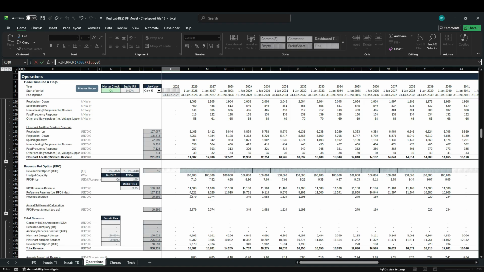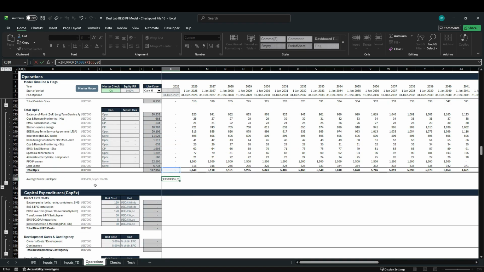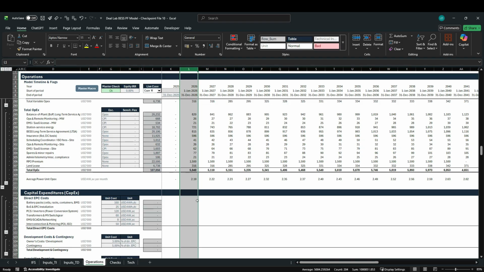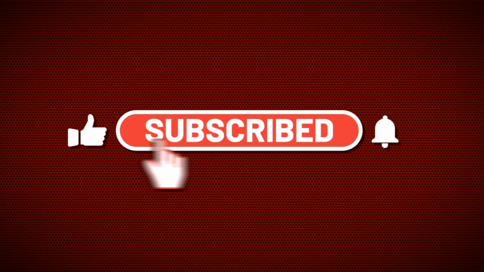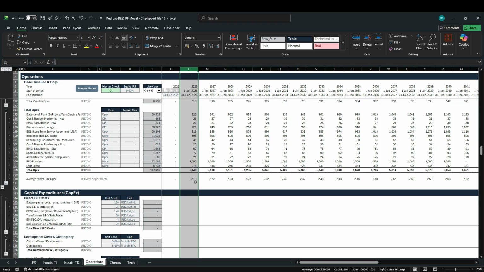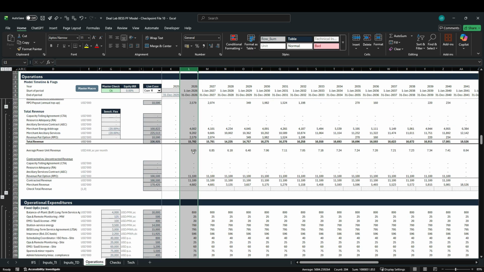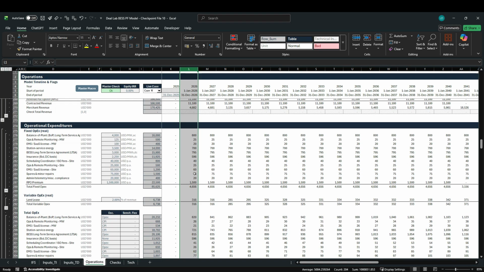And this cost item was given in kilowatt AC per month. So we will have to divide by months per year and multiply by 1,000, since these are 1,000 USD and this is US dollar per kilowatt AC month. Hit enter. Let's drag this one over, Control R. And you can see that in our first operational year, we have operational costs of $2.19 per kilowatt AC month and revenues of 6.85, which means we should have a positive gross margin.